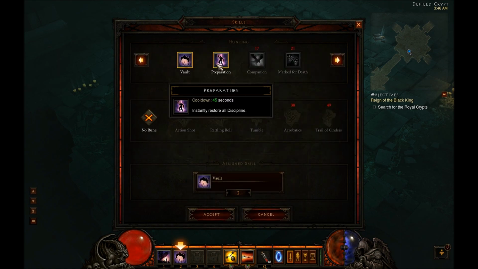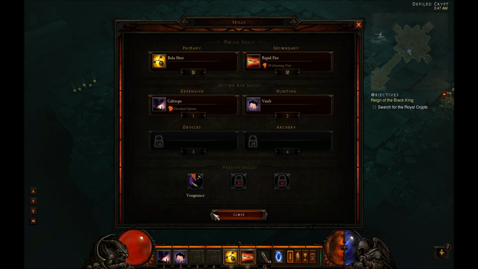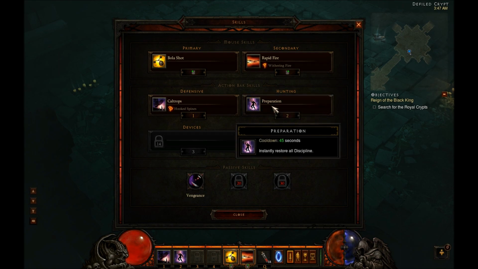And our new hunting ability that replaces Vault is Preparation, which instantly restores all of your discipline every 45 seconds. This is quite nice. This is something that we didn't get to in the beta before. I believe this came in last patch on 14. Before we had all of these, Preparation was the only ability in the utility category. When we had three categories, we had spenders, generators, and utility. Utility only had Preparation, and it was given at level 30 for a while. So now we finally get it here at 13.